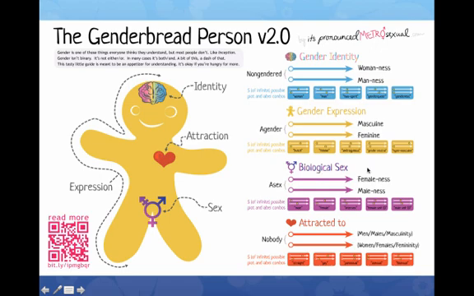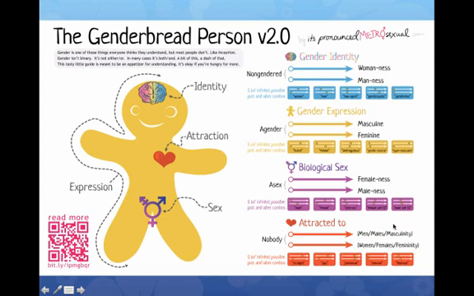Then we have our assigned biological sex, and then there is the degree to which we can be considered male, the degree to which we can be considered female. There is a possibility of asex or intersex, female self-identification, male self-identification, and intersex would be the term used to describe people who may have before been called hermaphrodites, who have a combination of perhaps male and female primary or secondary sex characteristics. Because of these different kinds of combinations that can arise, intersex is more of a wider umbrella term. And then there is attraction, right?